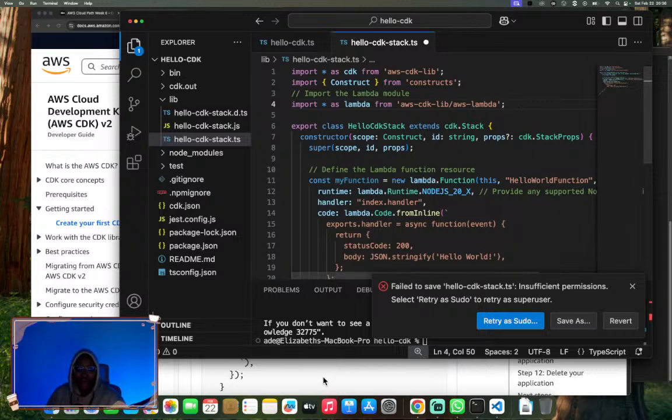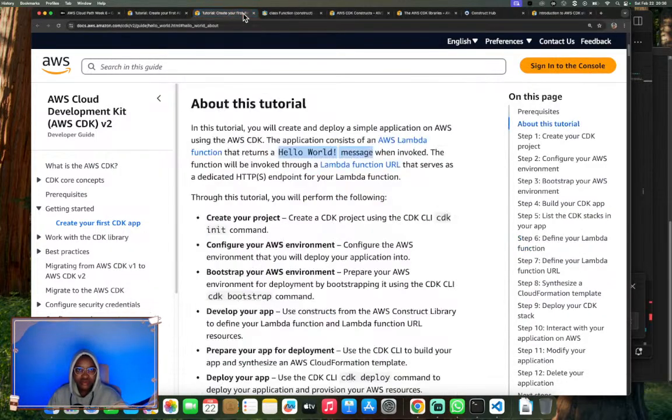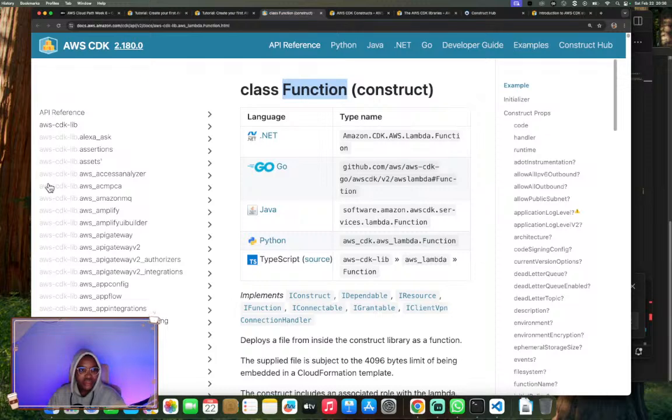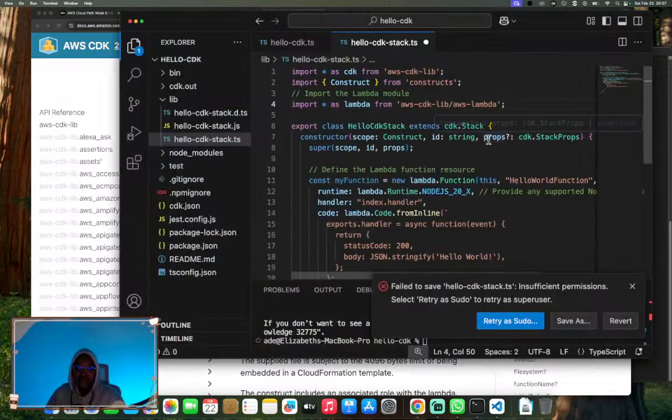Here you can see different ways: AWS CDK lib, AWS app integrations. This is the pattern you are seeing here: AWS CDK lib, the service that you are working with, and then what exactly you need inside that service. Okay, so that's what is happening for us here.